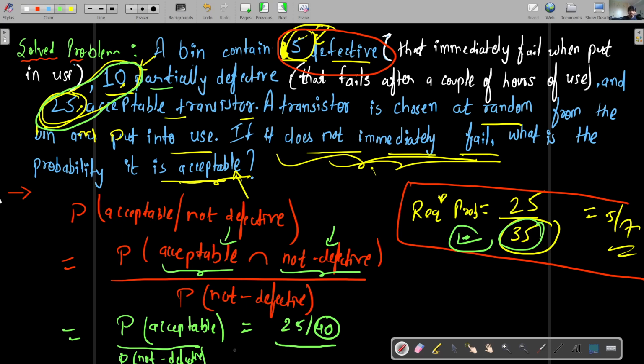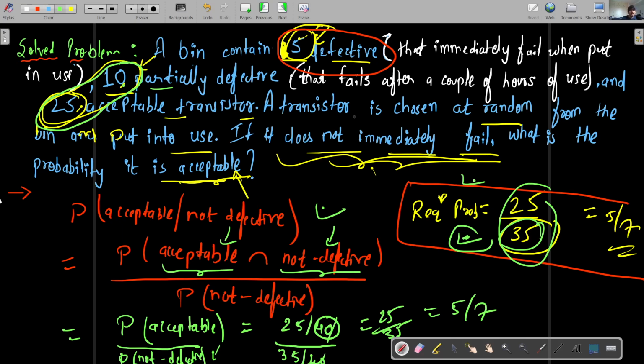Now the same thing for the denominator: we have to find the probability of non-defective, and we know how many non-defective there are, 25 and 10 is 35. So out of 40 there are 35. So this 40 cancels, and at the end we get 25 by 35, which we got in our direct solution using reduced sample space, which is 5 by 7. So these are the two ways that you can calculate conditional probabilities in this question. I'll request you to go through the rigorous method, that is this long method, and then think of the other afterwards.